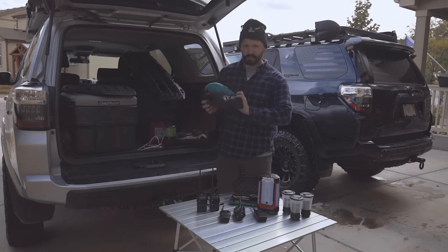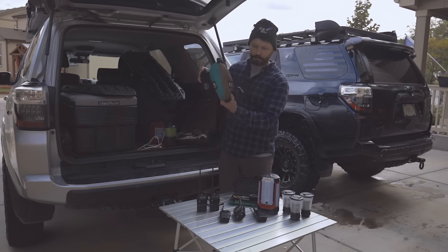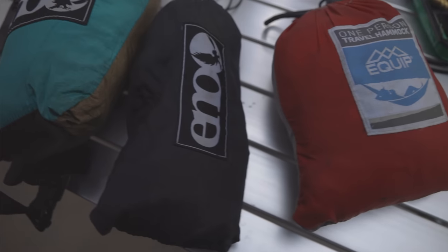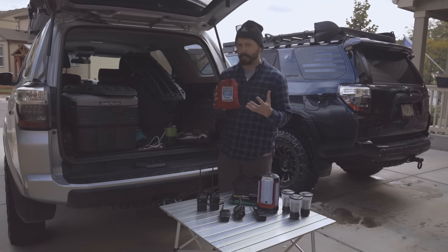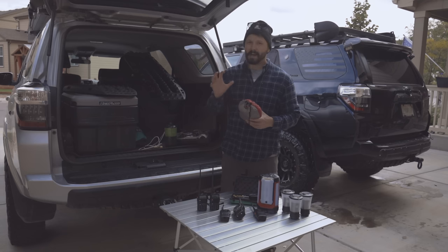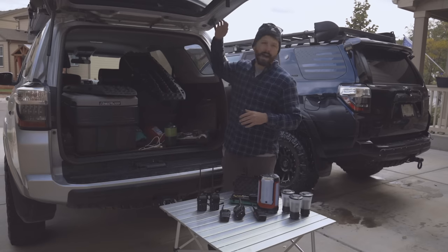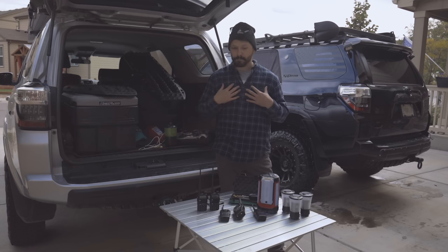Another great option I use a lot is a hammock. I've had this ENO hammock since about 2009 or 2010 and it's still holding up really well, just some stains from dirt. If you don't want to go with the ENO brand at around $30-40, you can go with something like a Walmart brand for maybe $10-20. In warm weather like summer this is a really good option — it keeps you warm but not so hot you're sweating at night. You don't have to go with a rooftop tent to overland.